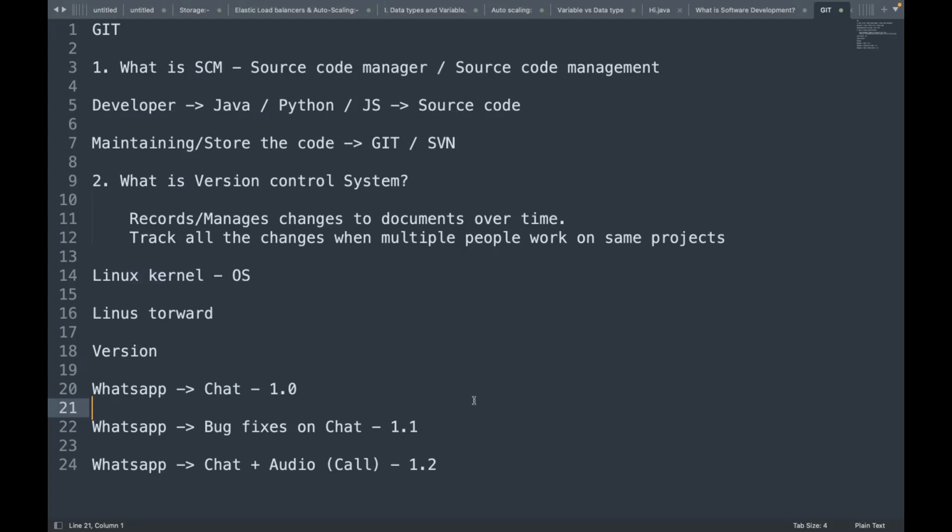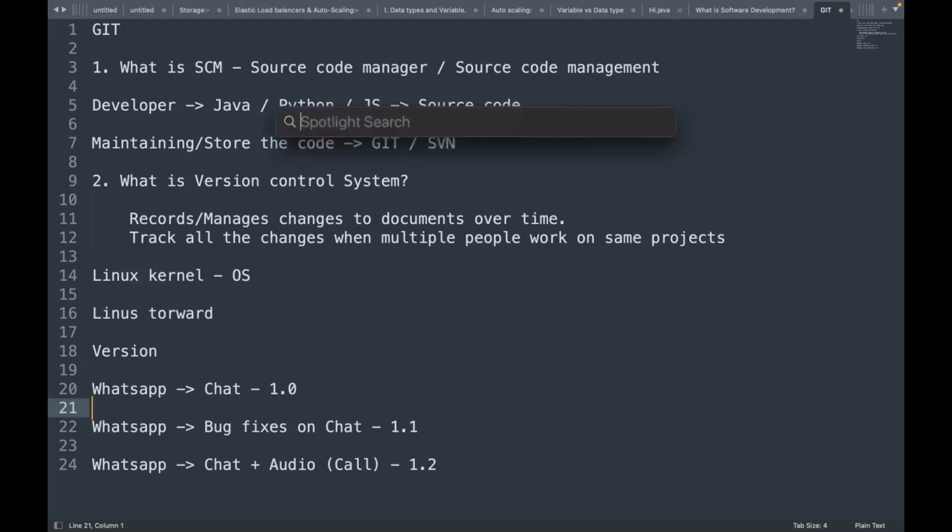You can know at what time and who made changes to a particular file, when the changes happened, and how they happened. What is the previous code? What is the current code? Every track on the same project, we can have with the help of a version control system.